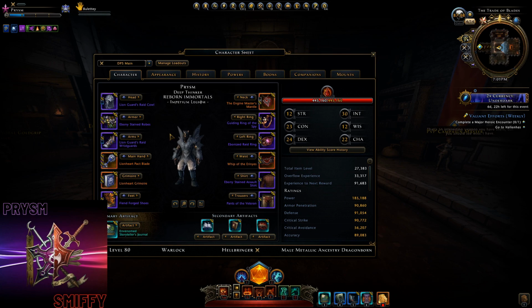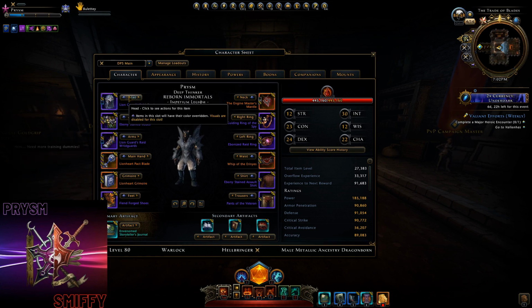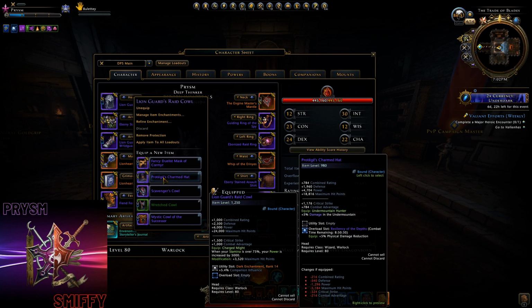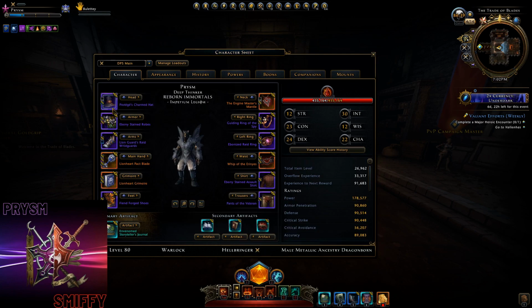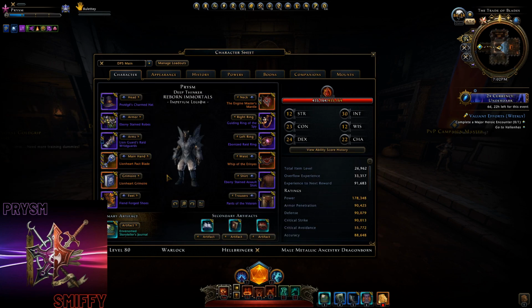In terms of gear, Lion Guard's Raid Cowl. Definitely recommend using this for dungeons and any other content apart from Tower of the Mad Mage. Again, I'm going to be basing this video on Tower of the Mad Mage. So for Tower of the Mad Mage, you would use the Protege's Charmed Hat for Warlock, or the other one which gives the plus 5% damage in the Undermountain. That's what you really want it for, is the plus 5% damage. Let me just pop that back on.